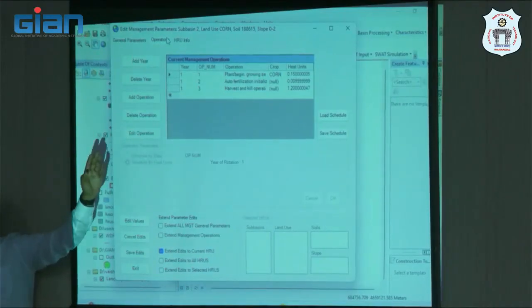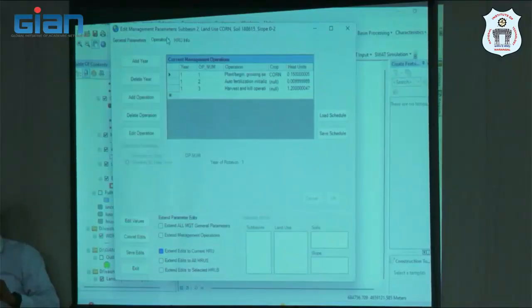Now you need to change it for your particular crop. Even if you don't give your model the data, it will not show you an error that you have not given the data. Even though in your land use map you would have put soybean or paddy, it would take it like this. Now it is problematic in the case of India. Our growing system is very different from the US growing system. The US growing system is a summer crop, starts in April, ends in October.